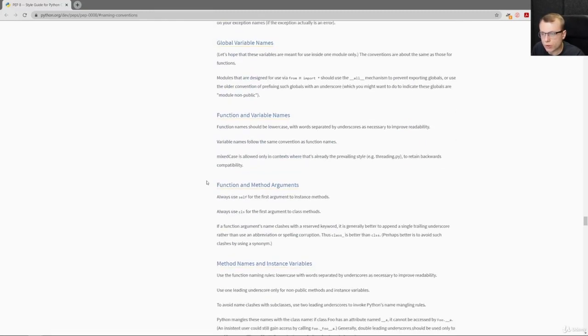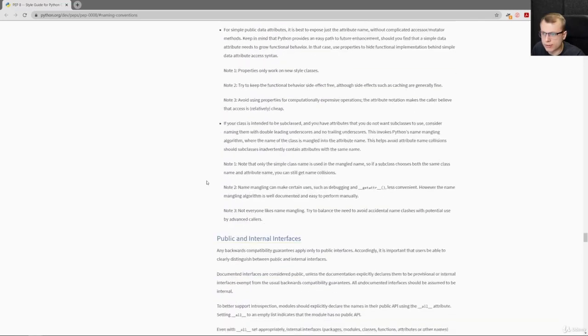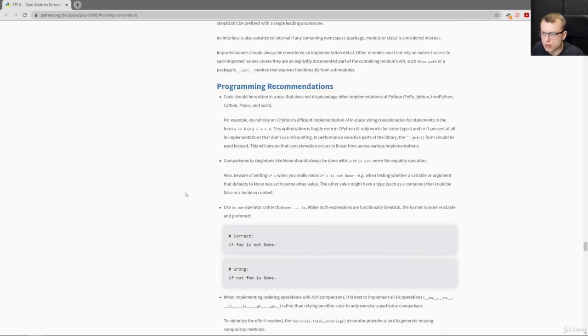Okay, so you can read here a bit more about these naming conventions. Just remember to use lowercase or snake case, how it's mostly called, for variables, methods, and functions. Uppercase with underscores for constant variables, and this camel case for own class types or types in general.